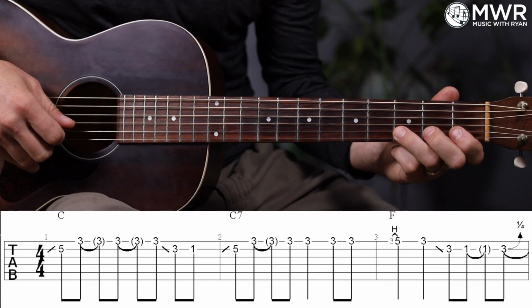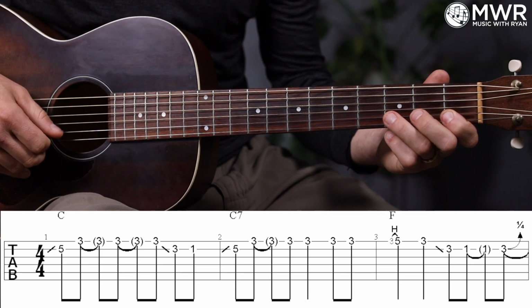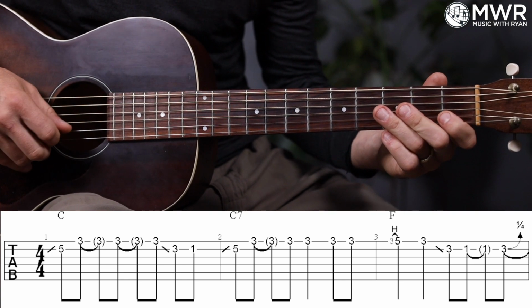Let's play it all together so you can see and hear it go by. And yep, let's start at the top. So here it is, not too fast. 1, 2, 3, 4.